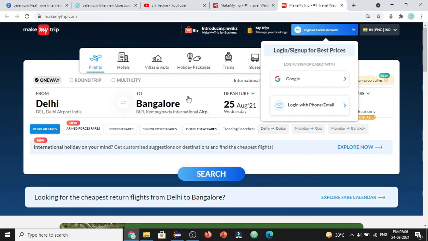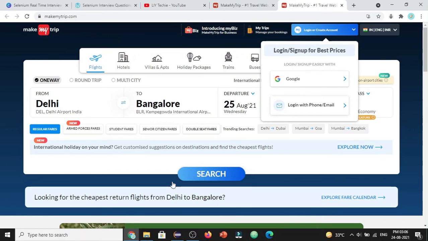But when you consider the explicit wait, we are defining the condition for which it has to wait. So for example, we are telling it to wait until this Google button is loaded. That means this explicit wait is applicable only for this Google button. It is not applicable for the login with phone button, and it is not applicable for the search button.